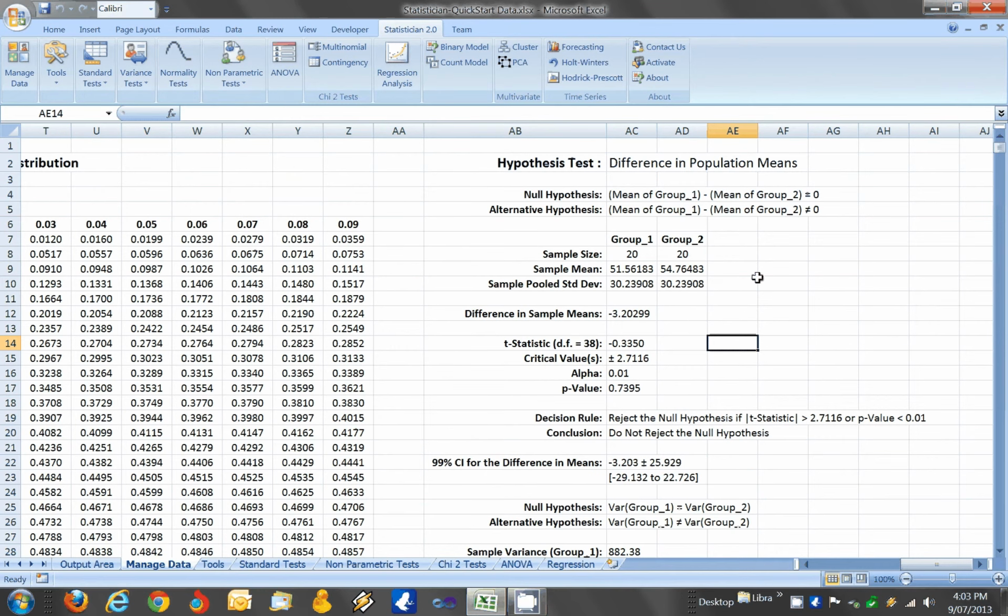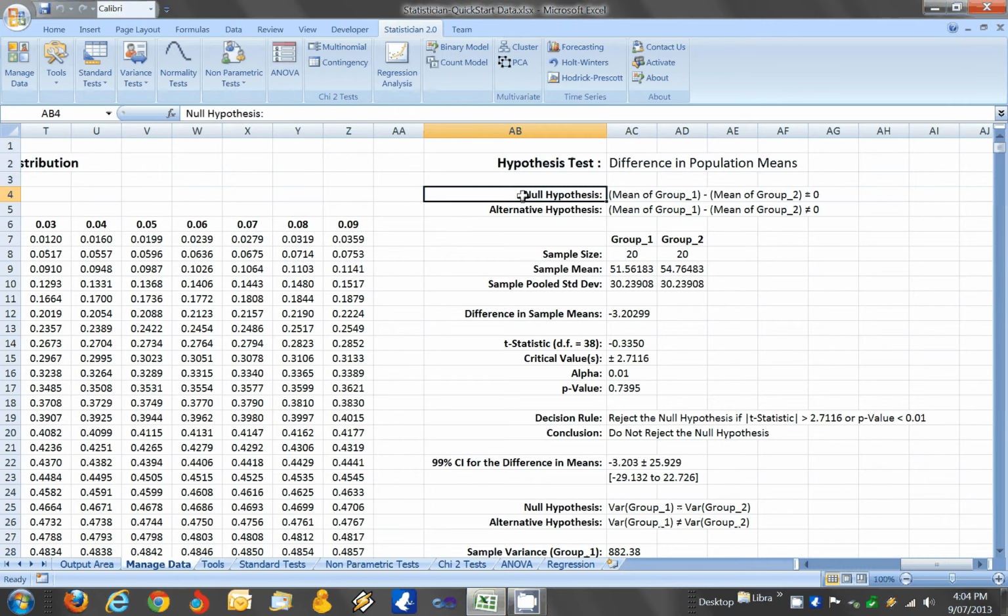I want to make a couple of points about the output, which is unique not just amongst Excel add-ins that do statistics. I would put it as pretty unique against almost every statistical package out there, and that is the readability of the output. What you see too often is output which is a whole lot of very cryptic numbers, hard to interpret, poorly labelled, and the poor old students and researchers spend a lot of time trying to work out exactly what numbers they have in front of them.